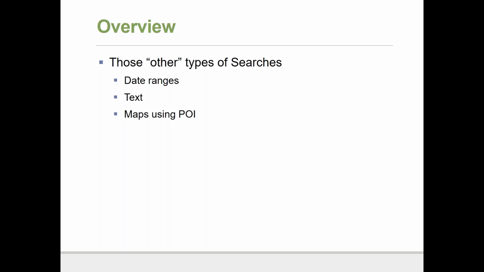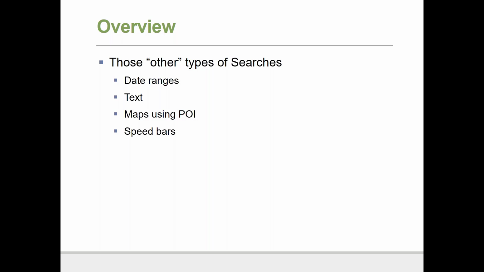Okay. We're going to talk a little bit about mapping for properties using what's called a POI, or a point of interest. I'm going to show you how to do that. And along with the mapping, I'm also going to show you a way that you can set your default map to be set at a different or a specific location instead of just a random selection that you may not like. So we'll talk about that.